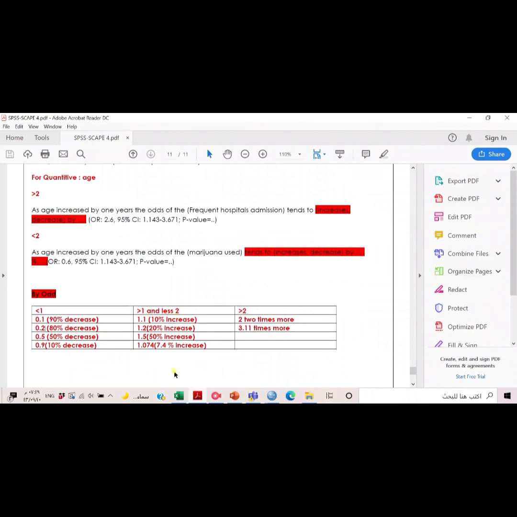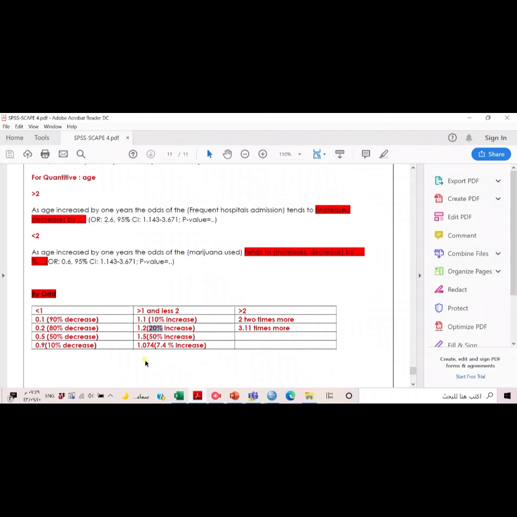And if my odds ratio is between 1 and less than 2, it will be an increase, and I would write the times, 1.1 times more than the reference. Or I can put, like here, 1.1, I will say 10% increase. 1.2, I will say 20% increase.